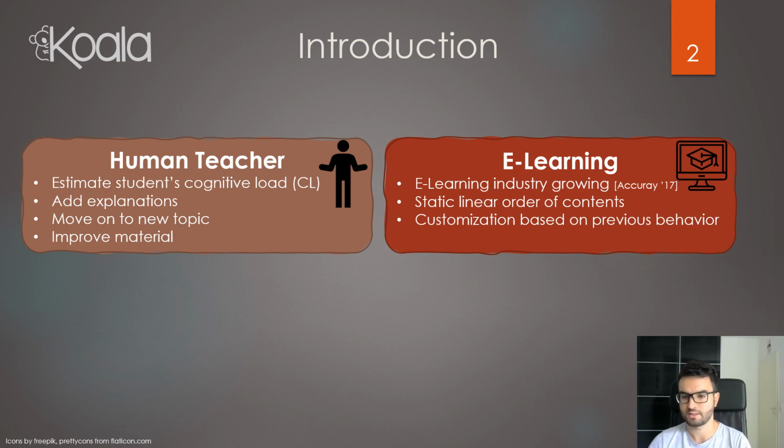While the e-learning industry is now growing rapidly, especially due to the corona crisis, e-learning platforms still usually rely on some static linear order of content, so you just go through one by one. There's not much adaptation to your current cognitive state, only a little bit of customization to what you did in the past or how well you performed in the quizzes.